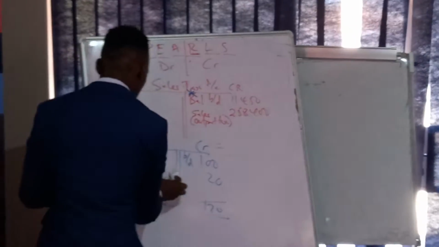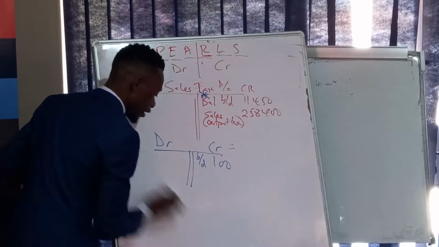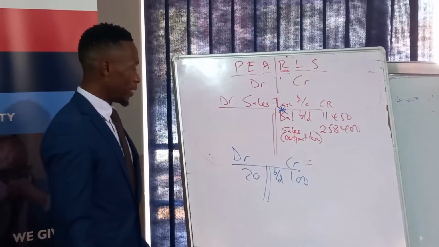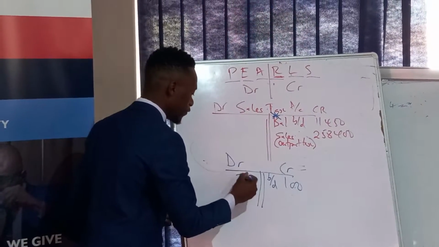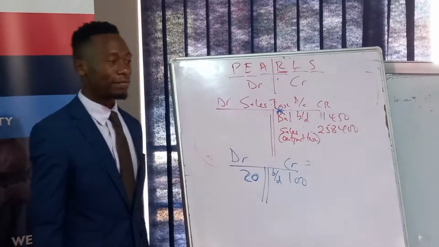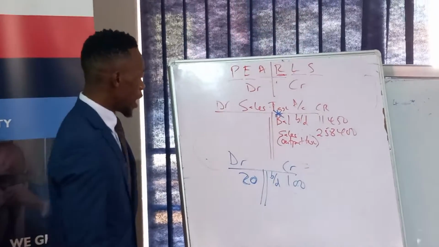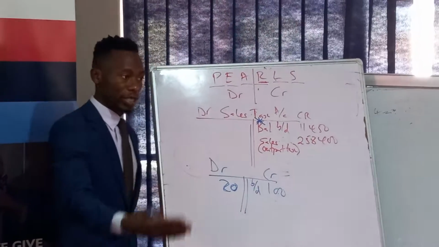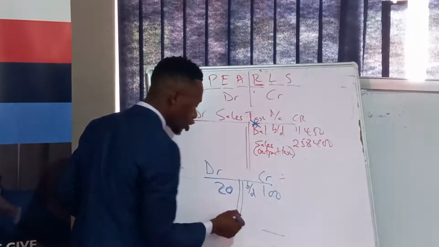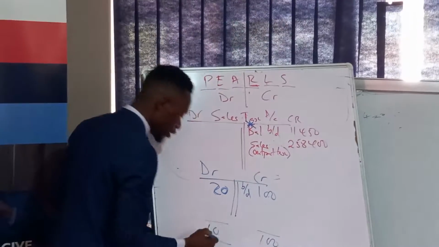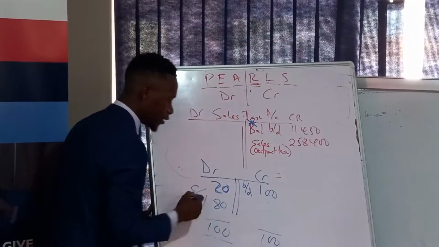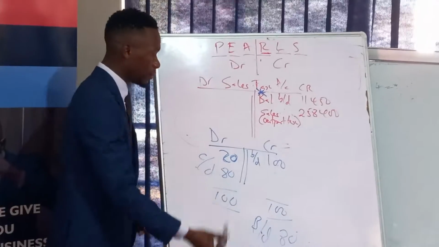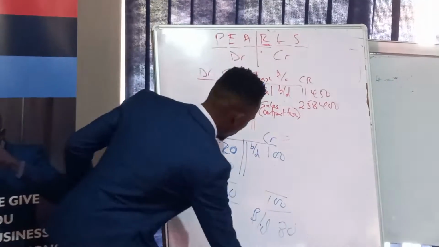What about if we do like this? If I record 20 on the opposite side, what is my balance? I have BD 100, then I have recorded 20 here. What will be the balance? 80, right? You agree with me? Yes. It will be 80, it will not be 120. You can prove that by closing off your account. There is a shortfall of 80 here, CD. The CD will be the what? Will be the BD, right? So the balance is now 80 because I've recorded the amount on the opposite side. Right, thank you.